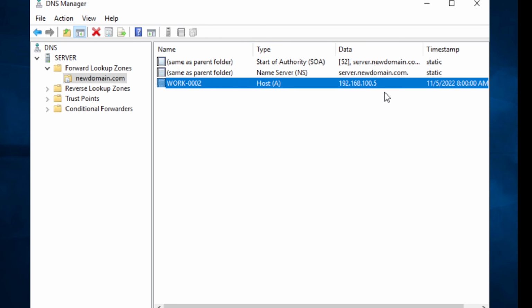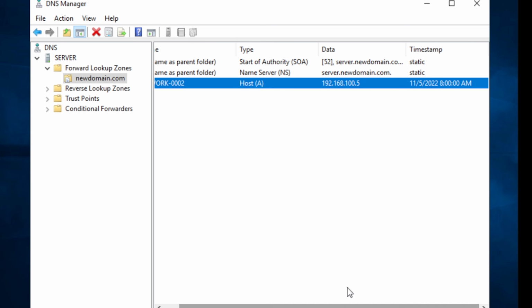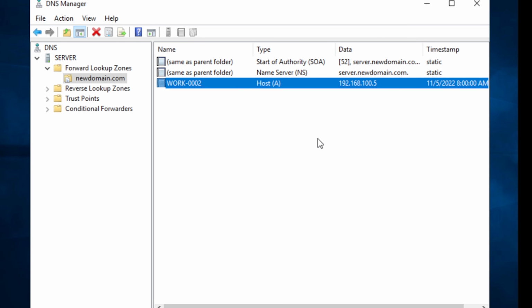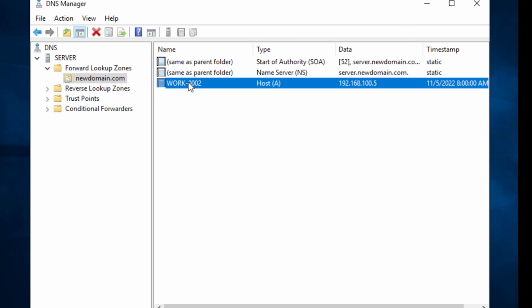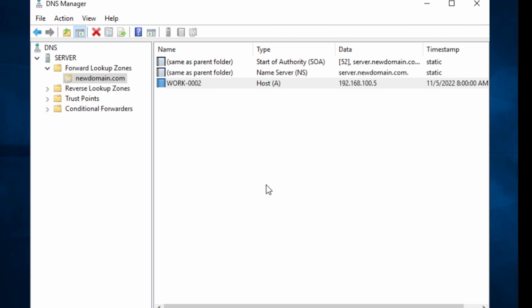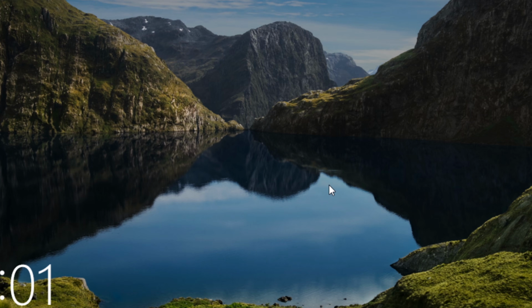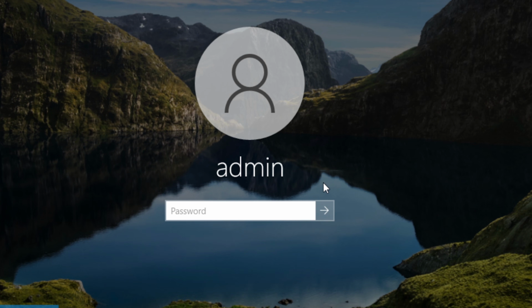Now make sure you delete the one that has the oldest lease timestamp on it. So look at this timestamp here, and you can just delete the older one. Or you can just delete both of them, and it will come back automatically on its own the next time the computer is refreshed, the next time the DNS is flushed on the computer. So if I right click delete here, I can certainly do this, and hopefully it works properly now.